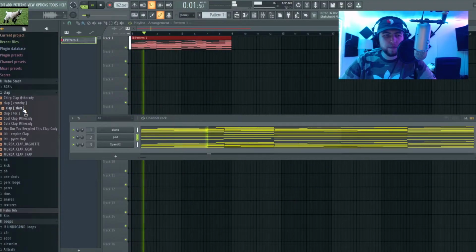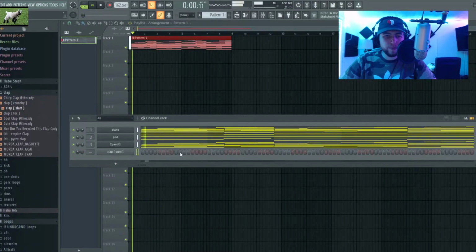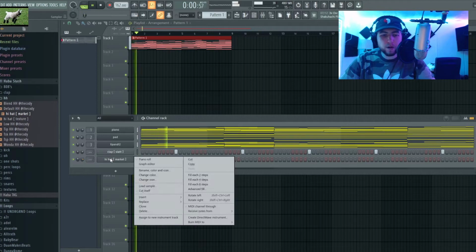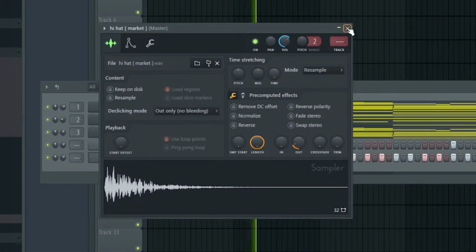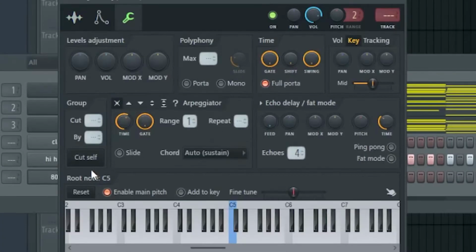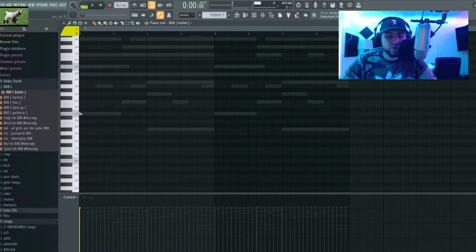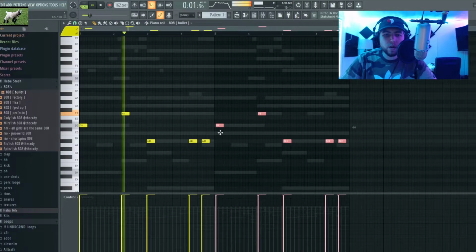I'm gonna start with a clap. Grab a hi-hat. I'm gonna turn up the out knob slightly. I'm gonna grab an 808. I'm gonna just do cut self really quick. And all you gotta do for this, just follow your root notes. I'm gonna keep it mad simple.